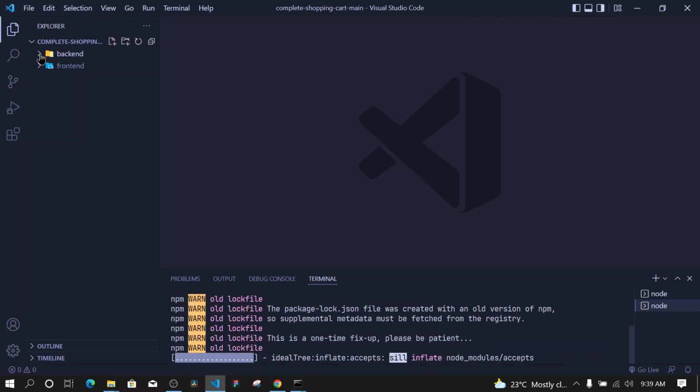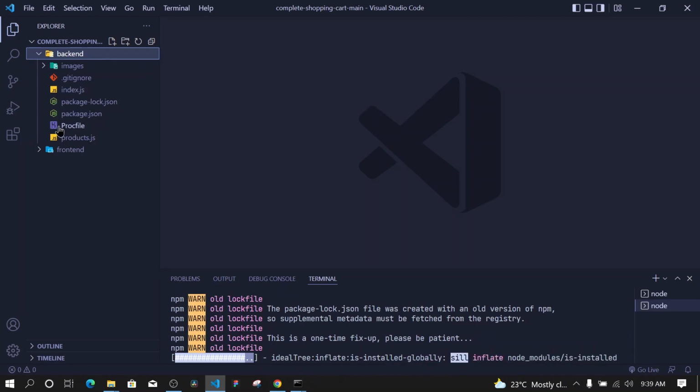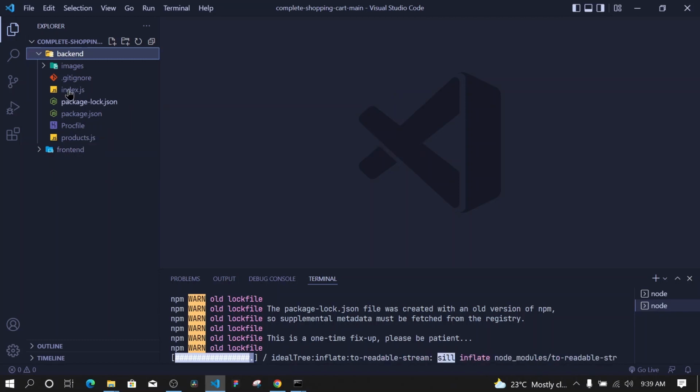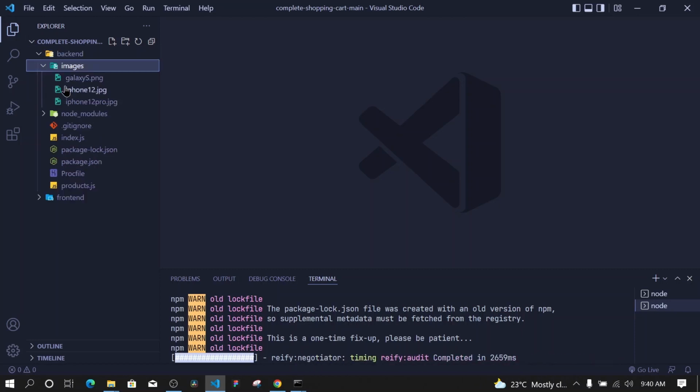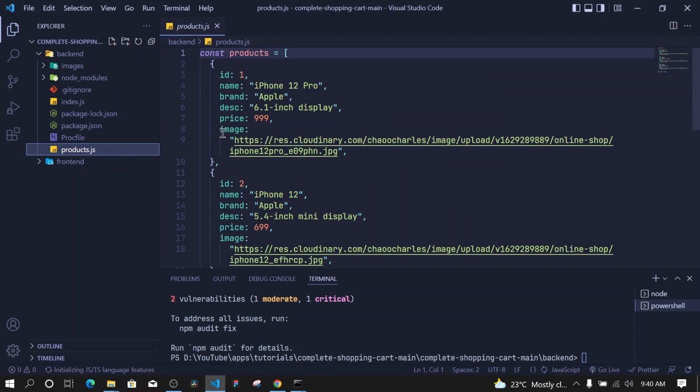And then when we check the backend, in this particular video we'll be focusing on the backend, this first part, and then the second part we will be focusing on the frontend. So for now I won't touch the frontend. For the backend, all we have is some images right here for the phone. Actually I don't think I'm using them, because in our list of products, which was products.js, what we made use of is a link from Cloudinary. So you can still use it, no problem.